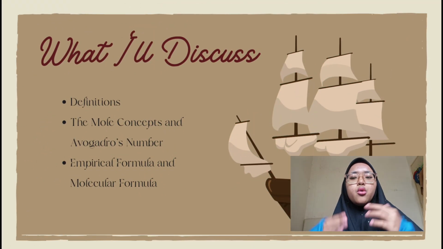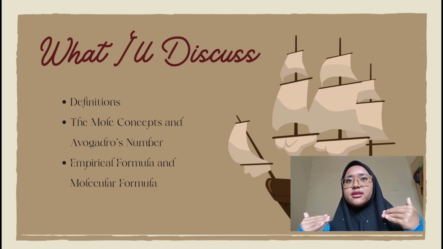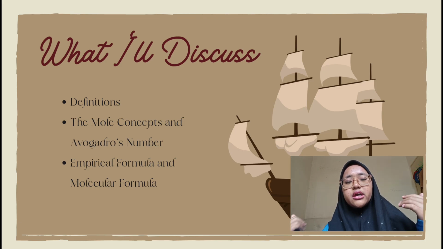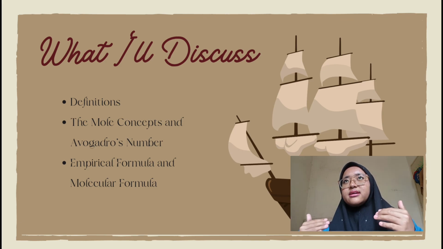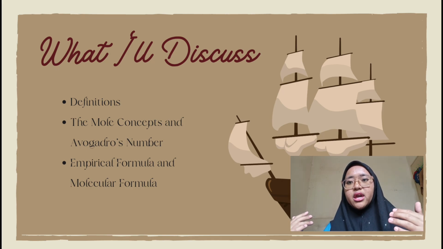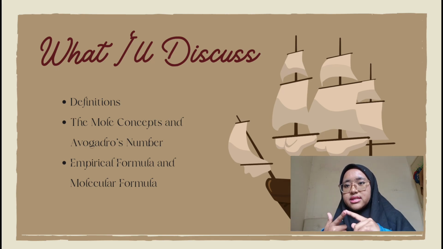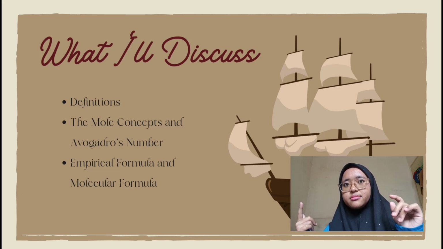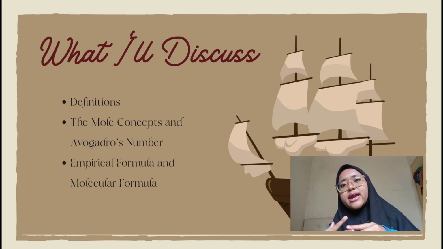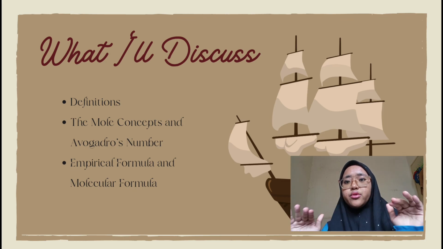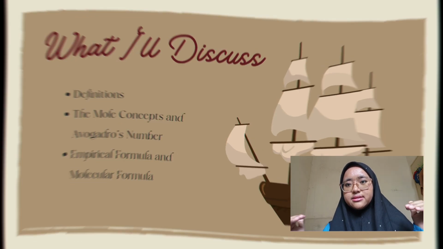Alright, so what are my contents? What things will I discuss today? I will discuss a few subtopics from chapter 1. Only three of them, which are definitions, the mole concept and Avogadro's number, and also empirical formula and molecular formula. Don't worry, it's just a basic thing and it's easy.